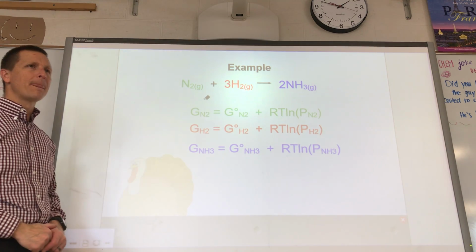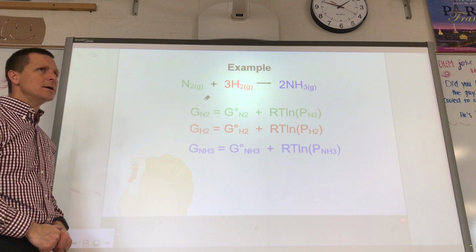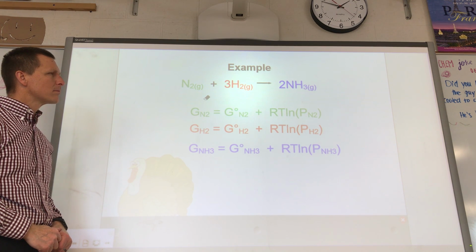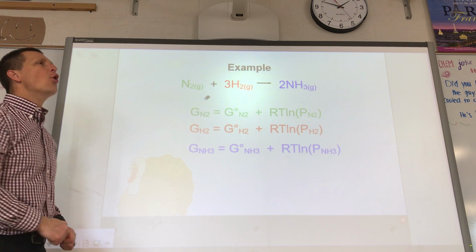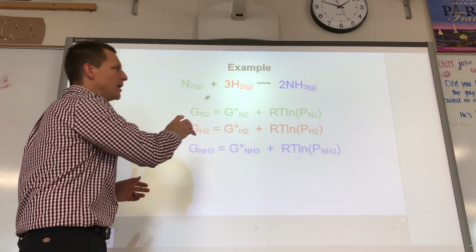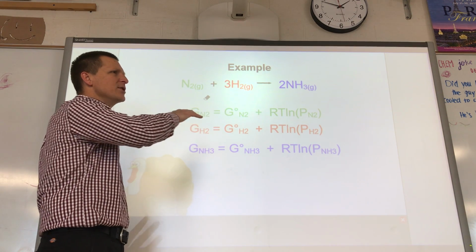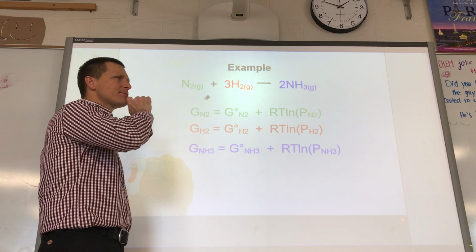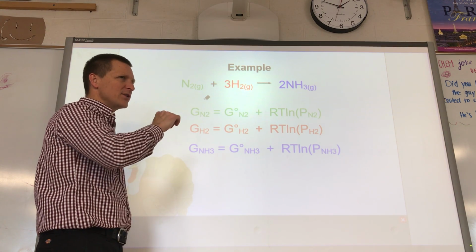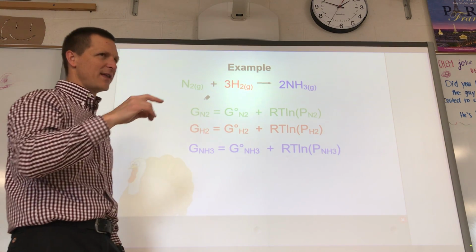Yeah? Oh, is this just like a faster way of doing it? Because we have to do it this way and not just on the table. No, it's going to turn out that we're going to have to use this new equation when we're not finding the standard delta G. And there's going to be a little bit more to it than that.